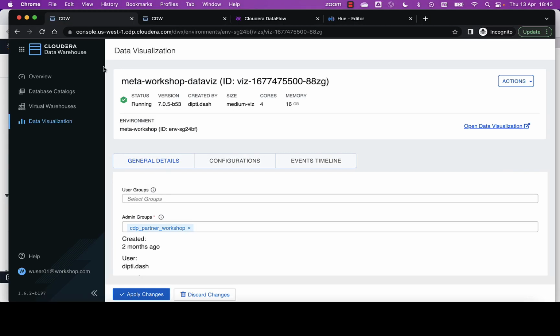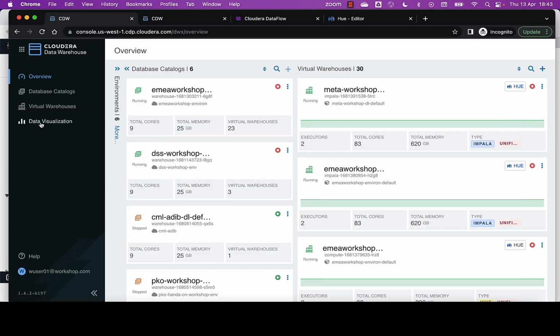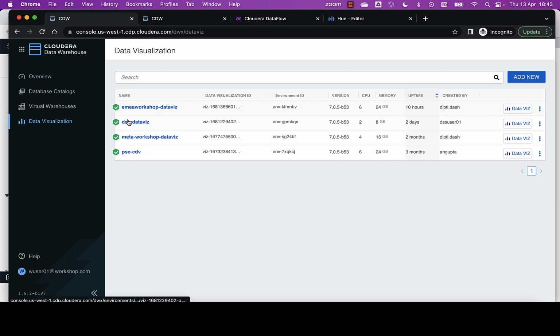Now it's time to use data visualization to convert this data into meaningful information that can be shared and used by the data analysts. Come back to the CDP console, look for the data warehouse section, and in this section you will find the data visualization application.